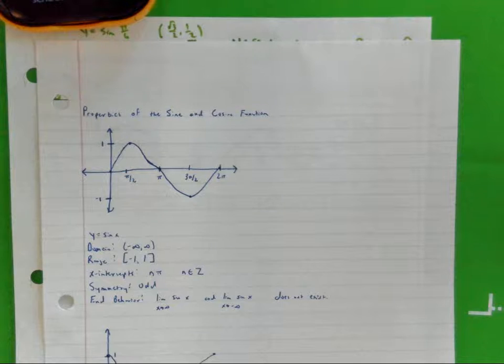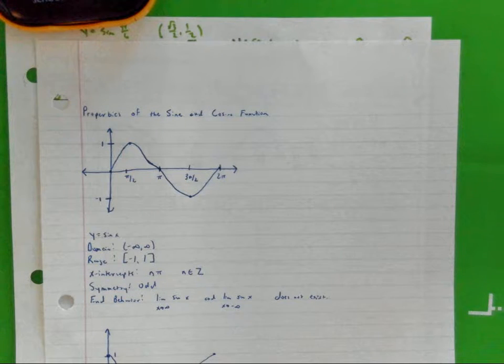X-intercepts. Where do you see it's crossing the x-axis at? Pi. Whole number pi. Pi, 2 pi, 3 pi, 4 pi, -pi, -2 pi. So the way I write this is n pi, because you can't list all of them. They go on to infinity. For which n is an element of z. What does z stand for in math? Remember from middle school? Integer. Z means integer. That means whole positive and negative numbers. So that's how you write it. X-intercept, n pi, for which n is an element of the integer family.